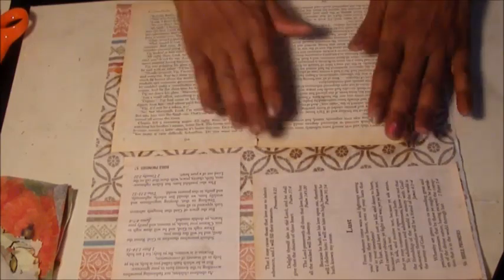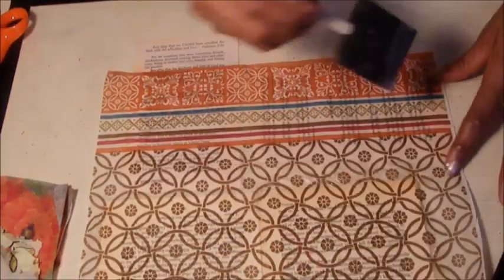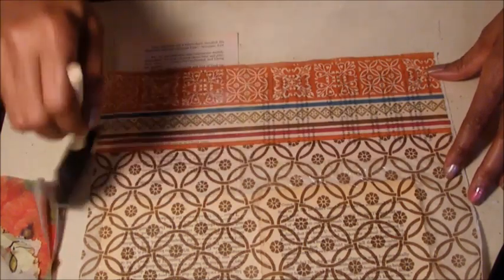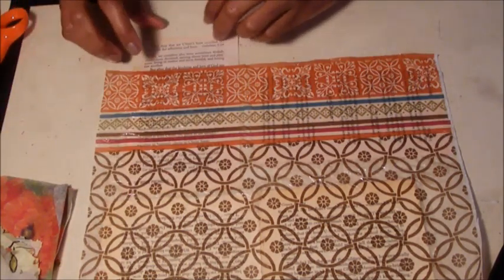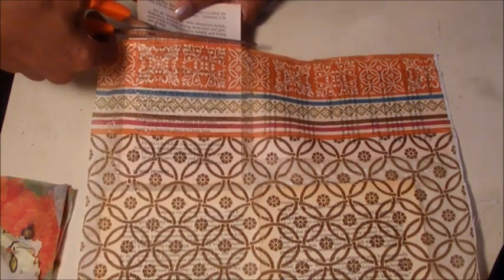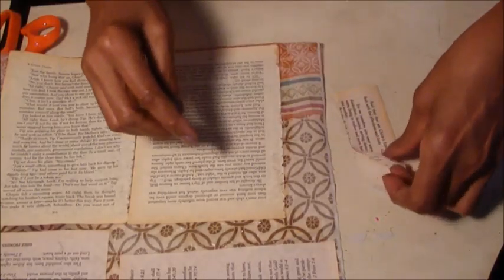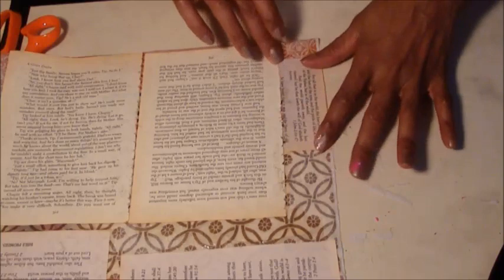I made this almost too close. Okay, so we do the same thing. Just pouncing it on there so it can get a little transparent. See right through it now. I'm going to cut this part off later. So there it is. I almost could cut this part off right now. And I could add that right on the side and use it for a little word book, I could use this little part right here. You want to use everything. So you set this aside to dry. I'm going to set that aside to dry.